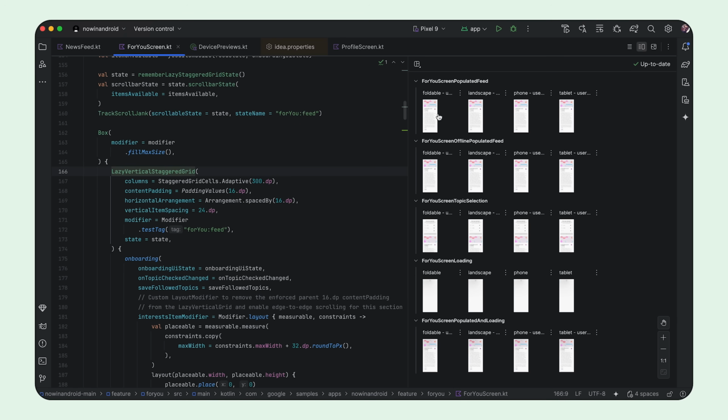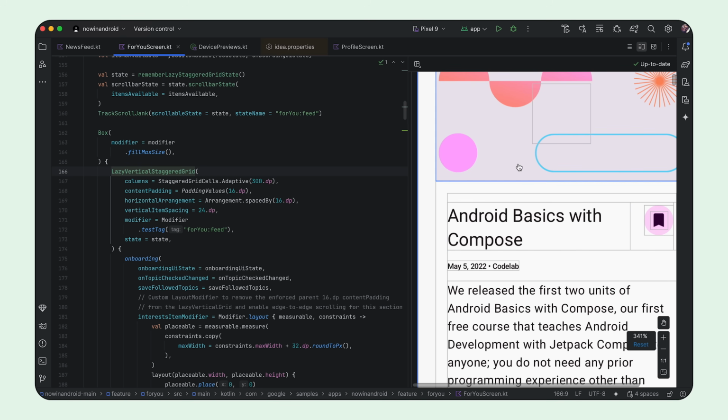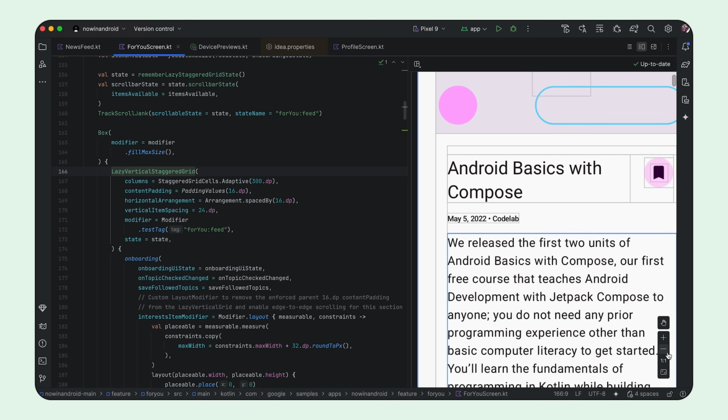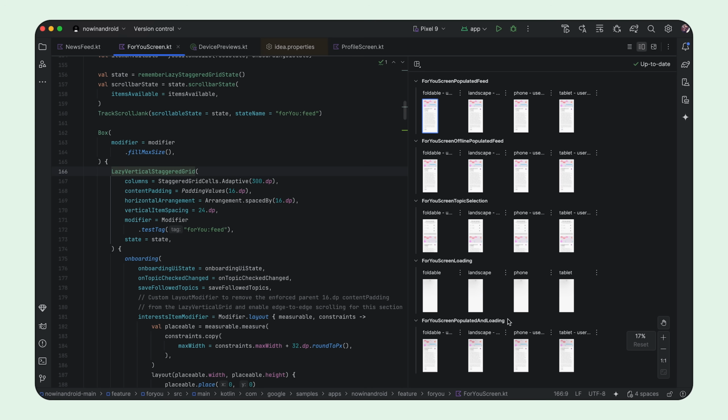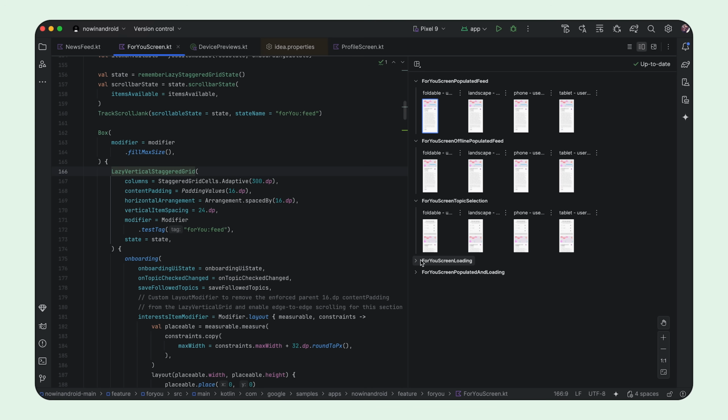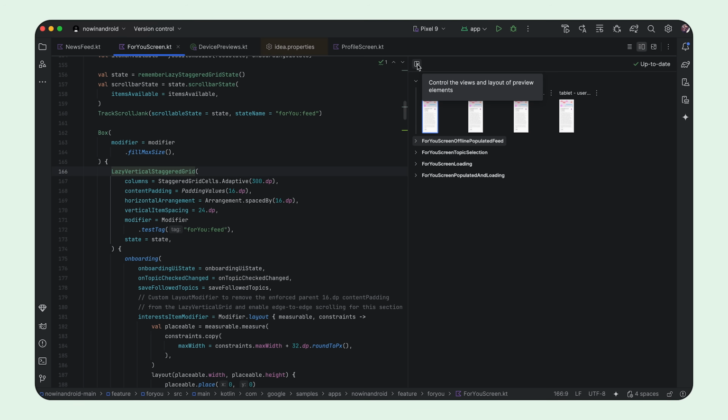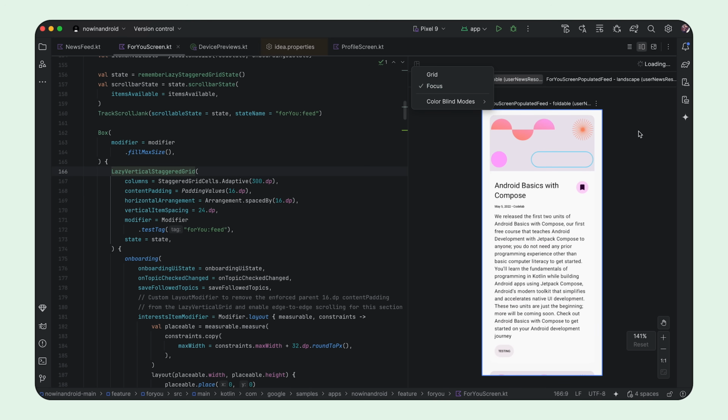We've also made enhancements to Compose previews to speed up your UI iteration loop. Zooming is smoother and more responsive, and you can now collapse preview groups by their preview name, tidying up the screen when working on complex layouts. And we've streamlined the view modes. Grid is the default, Focus is available via right-click, and List View has been removed for simplicity.